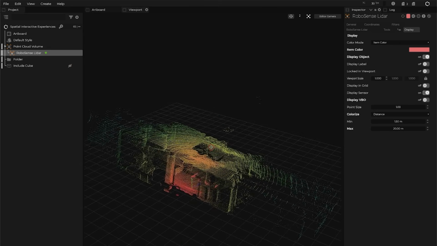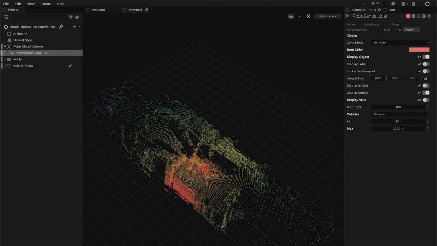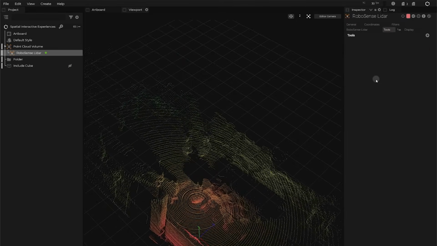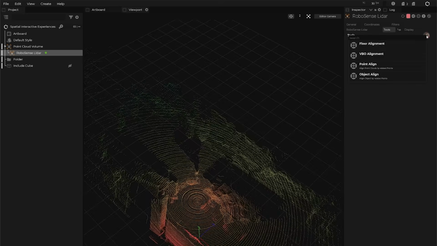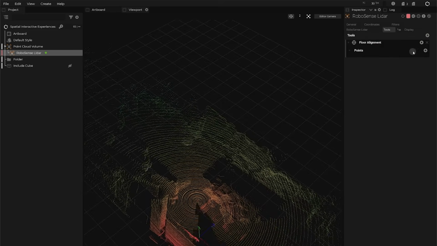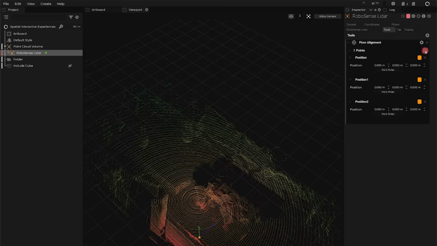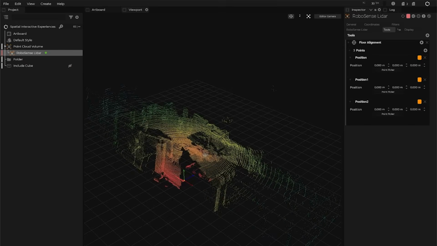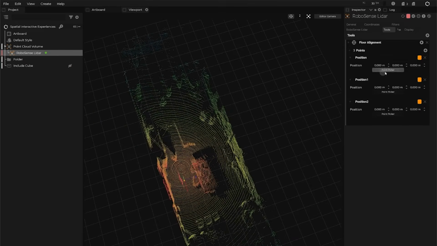So the next thing is we would want to start lining up that sensor. One of the tools that we would suggest people to use is to go into tool and just use a simple floor alignment. The reason is that a lot of these LiDAR sensors are meant as a measuring device, so they already provide very accurate measurements in terms of distance and so on. With the floor alignment, you can very easily just use create 3 points, and that's all you need.